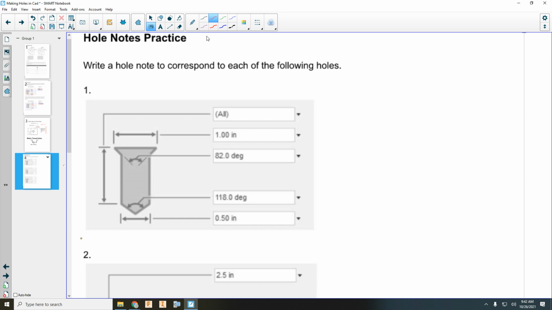All right, we got number 1 done yet? Hunter, you want to try it? Go ahead, come on. If it's wrong, we'll fix it. You gotta be willing to be wrong. Engineers make mistakes, and we just gotta fix it. That means you're trying. Okay, this is new to everybody, unless you've had some practice looking at hole notes or thread notes for some reason at home.